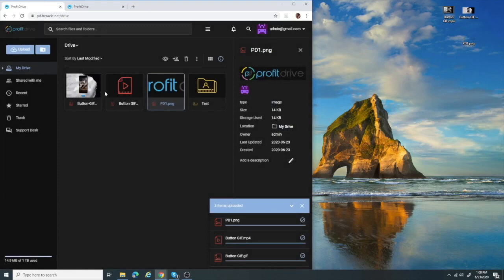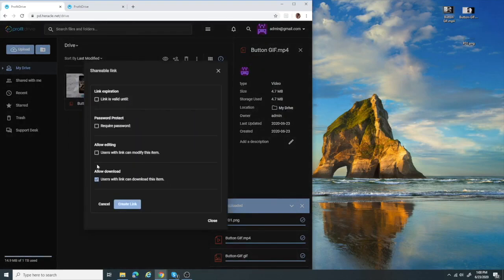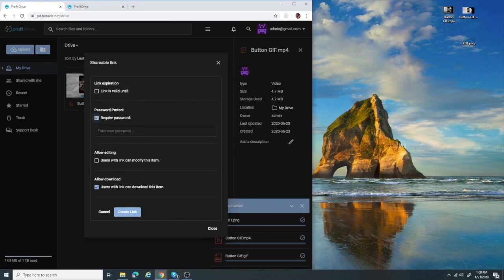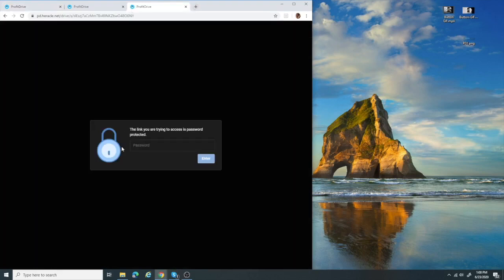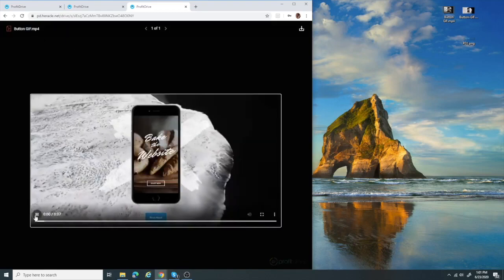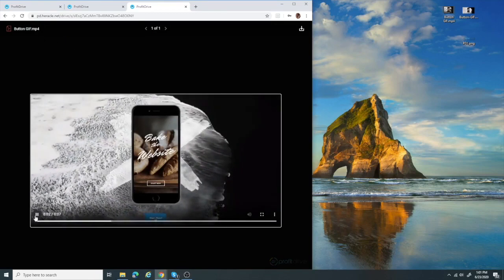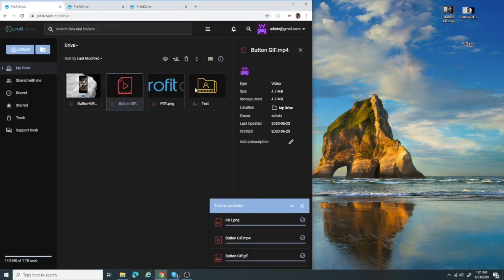What's more, you can do this with videos if you want to. Let's just see how that works. So same thing, let's just put a password. Let's put testing, create link, copying this link here, same thing, put it in your browser, send it to your friends. And here we see that we have a password we need to go through, so we put testing. And it's done. We can see the video, we can watch it, we can even download it if we want to.